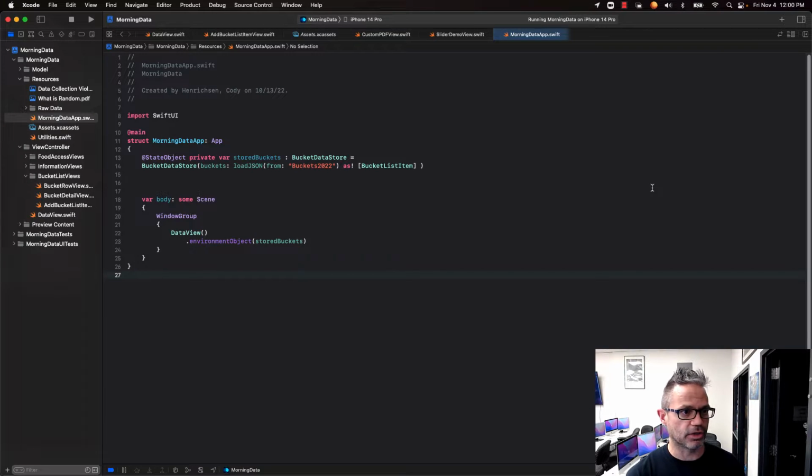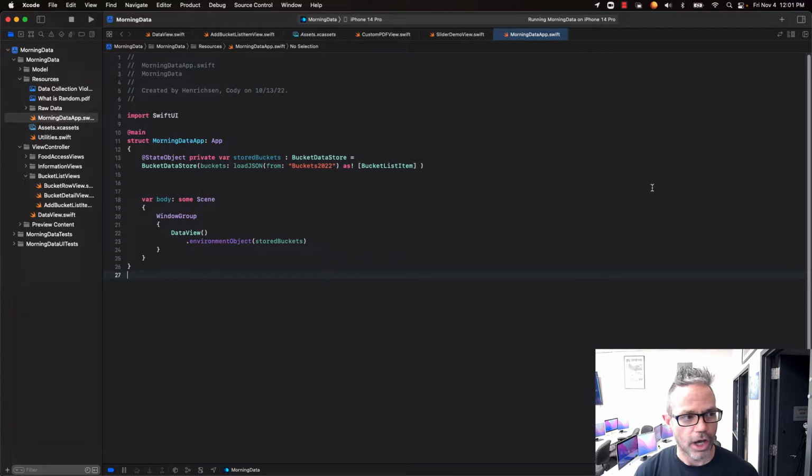Welcome. Today we're going to be taking a look at how we can make it so we can add items to a list and store it inside our device and use it across the entire application. In order to do that, we have to do a couple different things we haven't done before. So we're starting off actually in App.swift, the file we normally don't even touch when we're looking inside our applications.